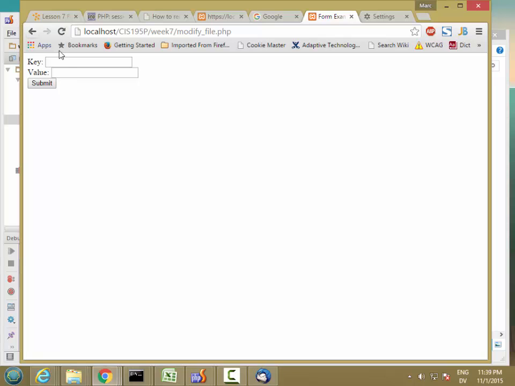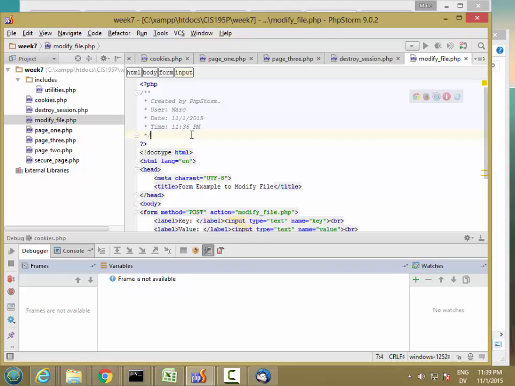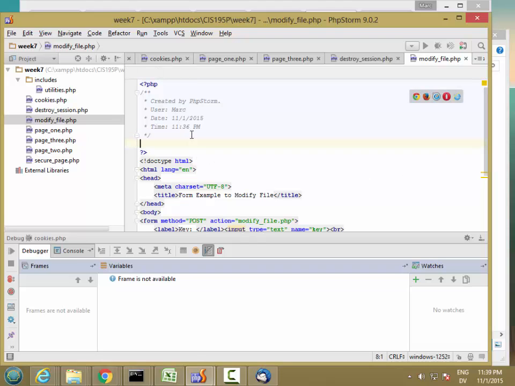And then when the user enters some values like 1, value 1, and hit submit, that data is going to get posted back to this page. So we need some PHP on this side to do something with those values.